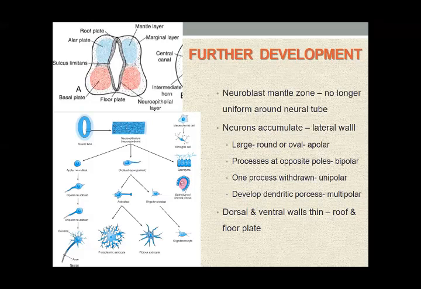And then the oligodendroblasts, they develop into oligodendrocytes. अब further development, neuroblast. Neuroblast के साथ क्या होता है? ये तो हमने ग्लायोब्लास्ट किया ना, न्यूरोब्लास्ट के साथ क्या होता है?